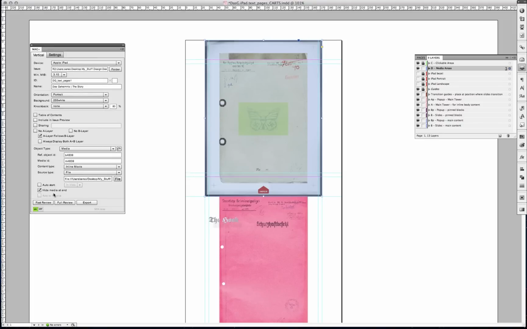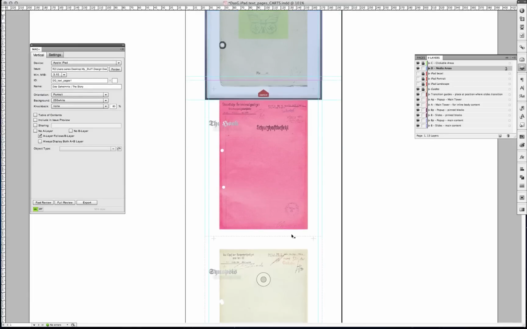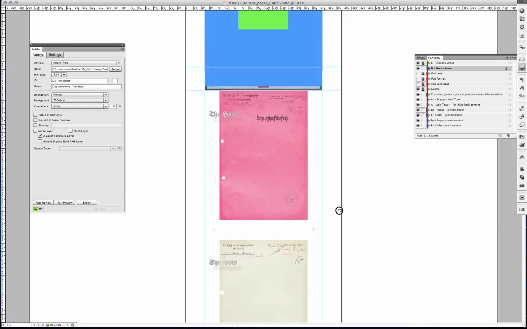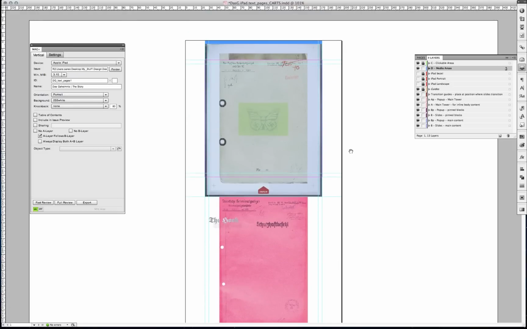And last couple of things to do here. I want to click auto start. So as soon as the page loads, I want that video to start playing, and you can have that happen in two different ways. You can have in view or on load. I want it to happen on load, so as soon as the page loads up, the video starts playing. But if you clicked in view, you could have it so that, say your video was further down in your layout, in your page. As soon as that video came into view, as the person swiped it into view, it would start playing.